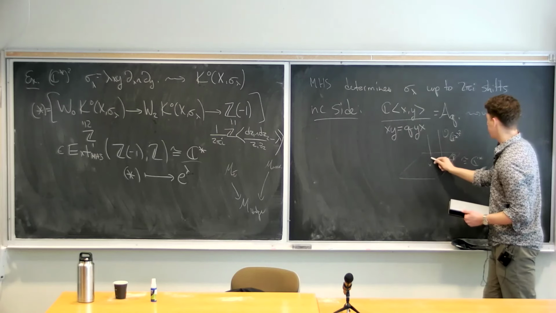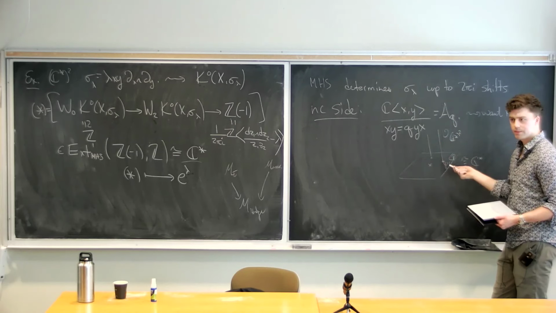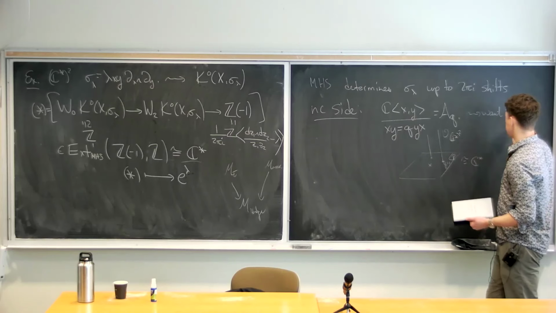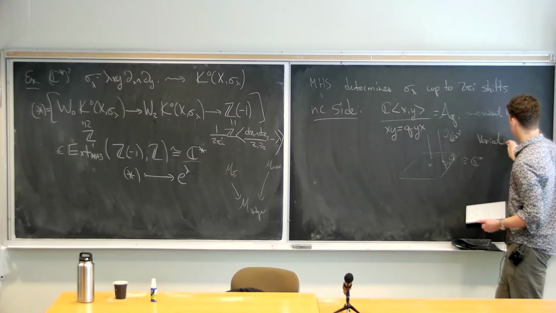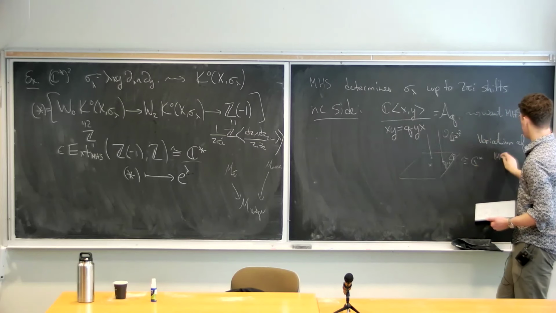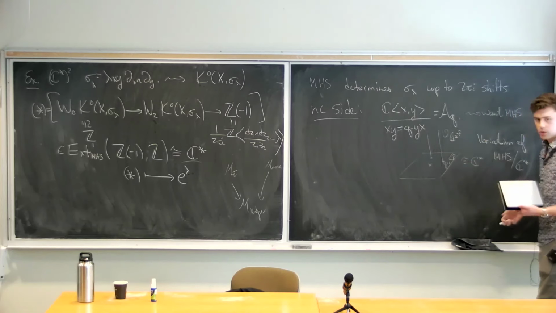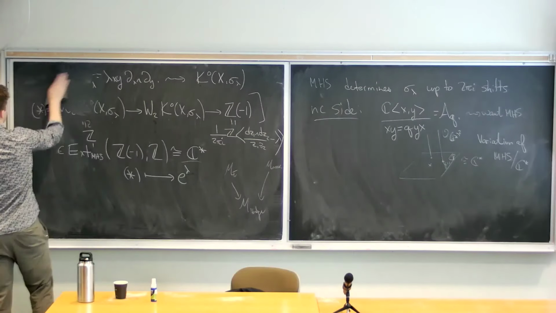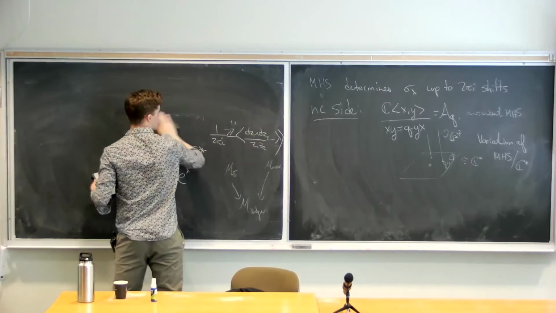But over another point, this will be non-commutative. In general, every fiber other than Q equals 1 is going to be some non-commutative algebra. And maybe what I want isn't just a mixed Hodge structure, but some variation of mixed Hodge structures over this C star in terms of the Q coordinate. I'm not going to say that's what we'll do because we don't have time for that, but that's what you do.